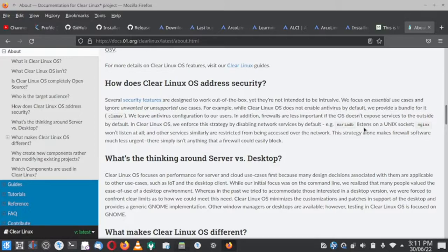For example, MariaDB listens on a Unix socket. Nginx won't listen at all, and other similar services are restricted from being accessed over the network. This strategy makes firewall software much less urgently required. There simply isn't anything that a firewall could easily block.